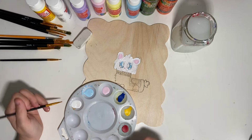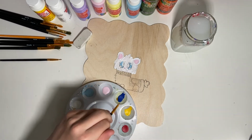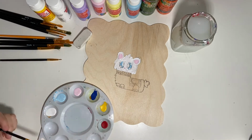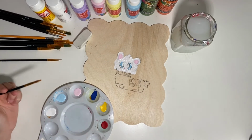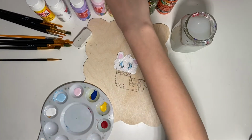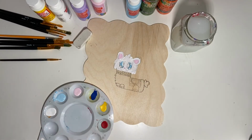Now, continuing with the bottom part. Just going to move my palette to see better. And now we can start. But now we need to add more colors. So let's get out our beautiful pastel yellow.